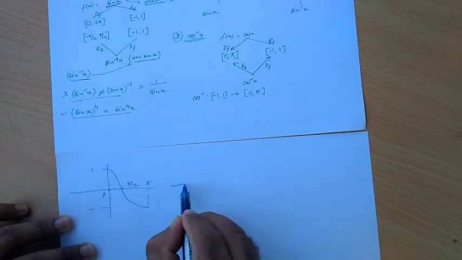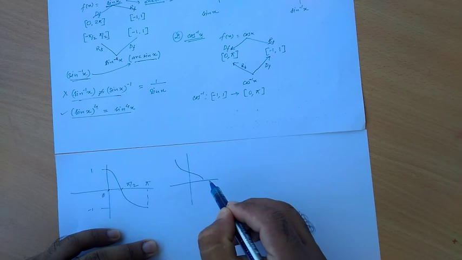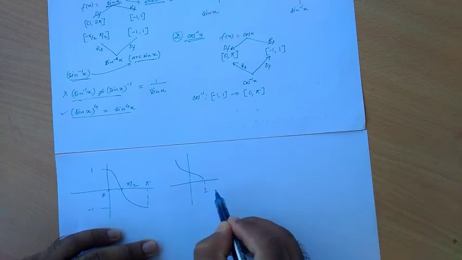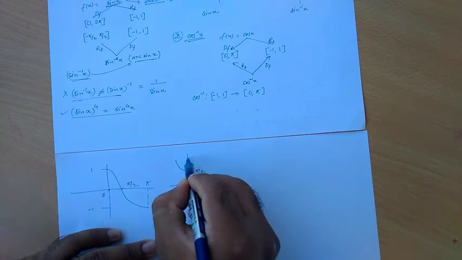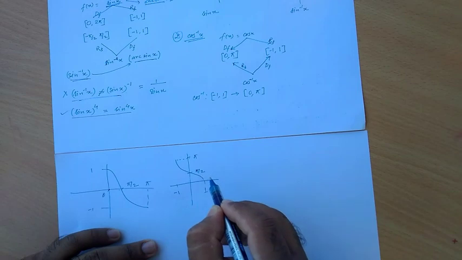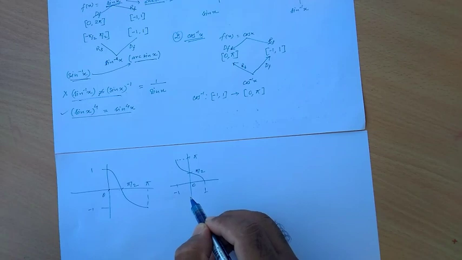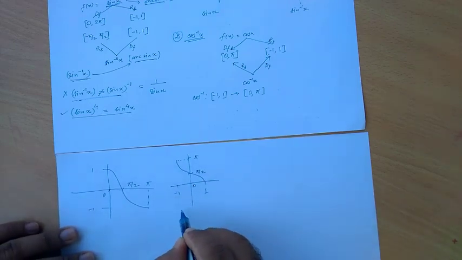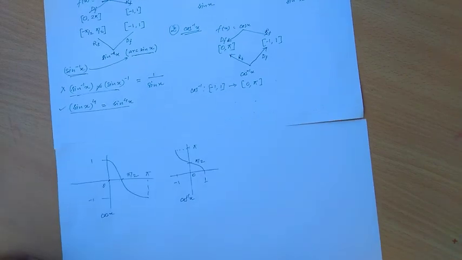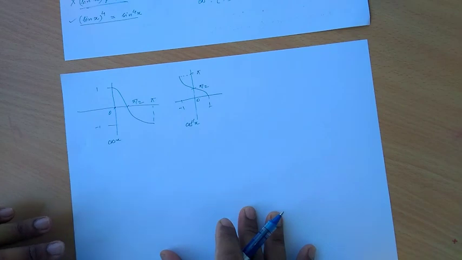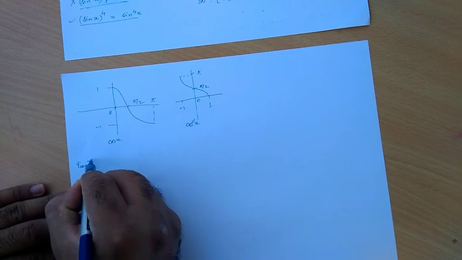So it can be defined as, this is 1 and this value is -1. This is pi by 2, this is pi, and this is 0. Obviously this is 0, this is minus pi by 2. So 0 to pi we are getting is cos inverse x. This is cos x. Coming to the next trigonometric function, that is tan inverse x.